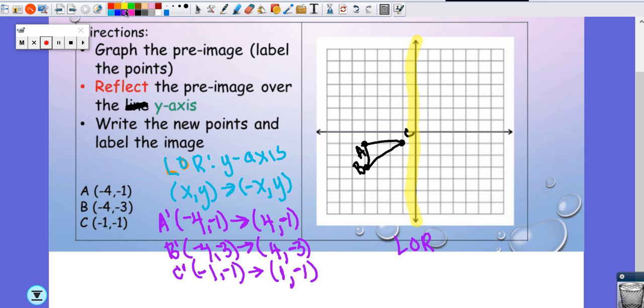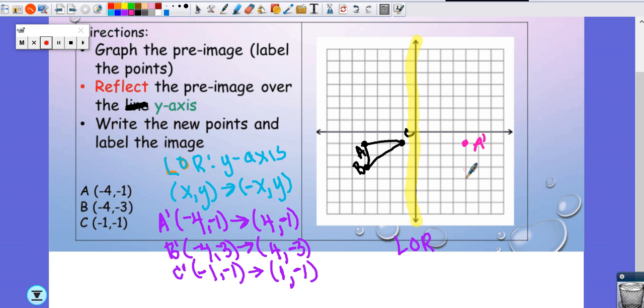And so now I'm going to go in here and do my graphing. So my A prime needs to be +4, 1, 2, 3, 4, and -1. And that's my A prime. So I'm looking good so far, because if I flip over this line and I touch it, then I should be good. If I was to fold the paper, these two should touch. Or if I count 1, 2, 3, 4, I'm good. So I know I graphed it right.